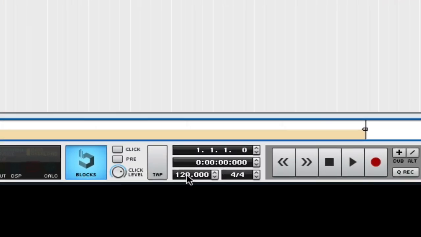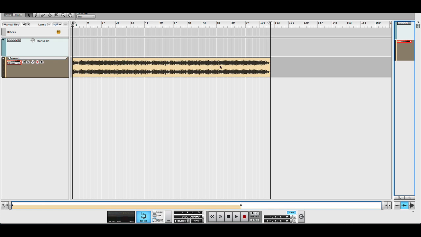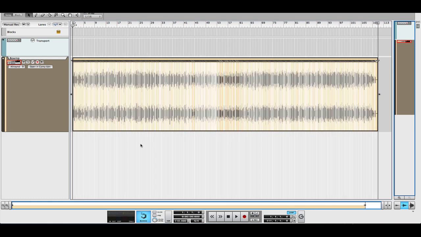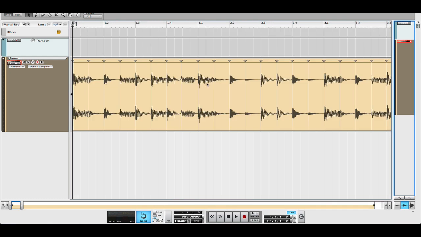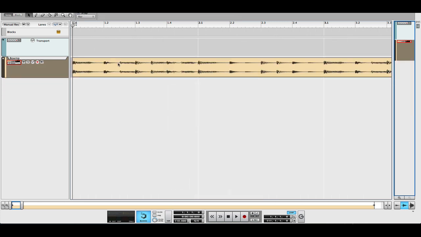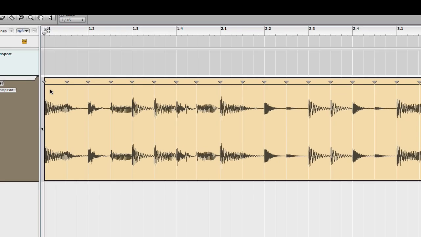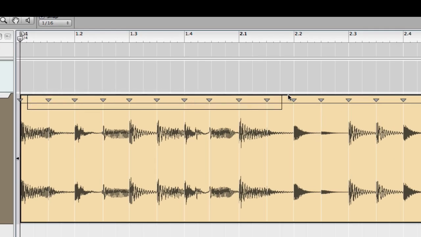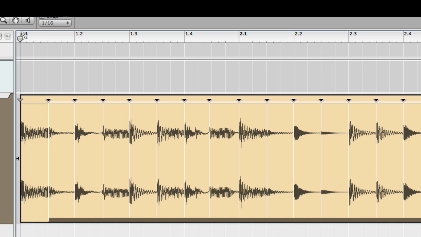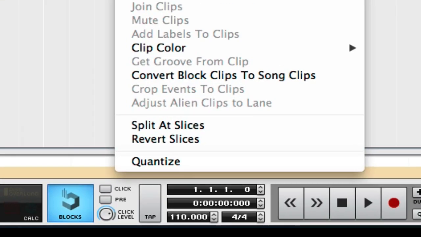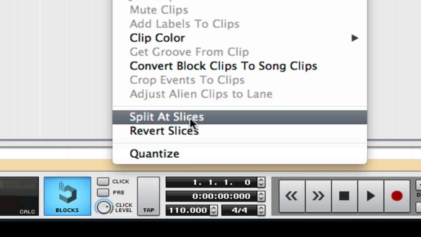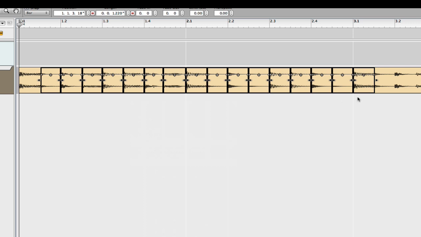And so once you figure it out, you can just go down here. I know it's 110, boom. And now my song will play in perfect time. And I can double click here, and it puts in all the splice markers, and wherever I want to splice it, if I want to splice the whole song out, I would have to highlight or select each marker, and then I right click and I say split at slices. It's that simple. And so I'm going to split at slices, and it split them.